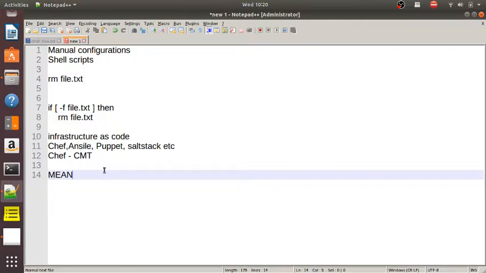Previously we were doing this with manual configurations and shell scripting. So assume that we are still using shell scripting. We have installed all the relevant tools for the MeanStack application and deployed our application. It was all working fine.